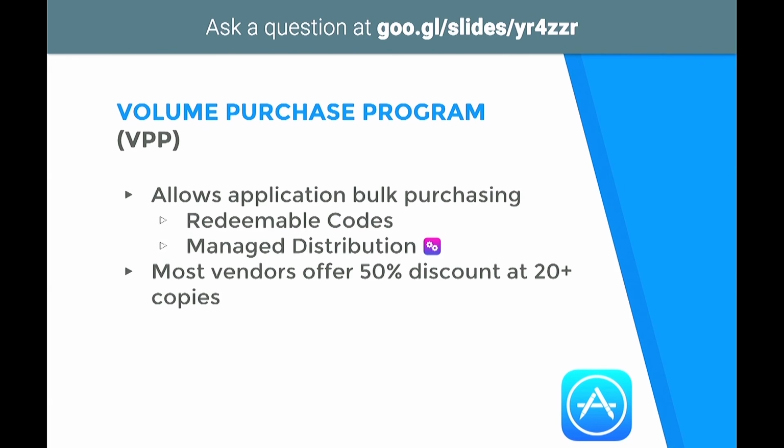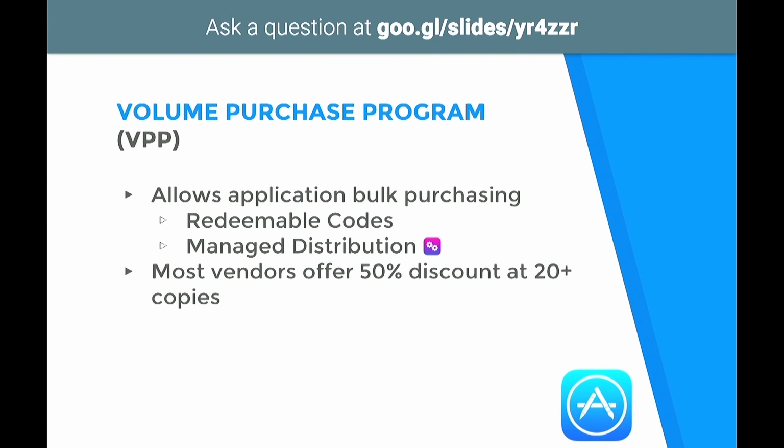K-12, for example, we don't want to do that. We want to buy one app and then 10 years later say, I have this Mac app that says it needs to run Mac OS 9.2. Can we still use that? We want to do that because that's just what we seem to do in education. But managed distribution allows you to do that by assigning and revoking licenses for apps to devices or to users. If you do use managed distribution, it has the little MDM icon because you need to have an MDM to do so.